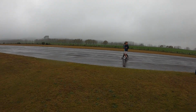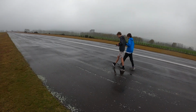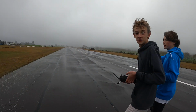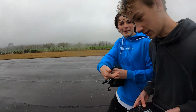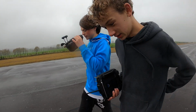We stuffed something up with the trim. I'm not sure. Yeah, no, you trimmed it in the wrong direction. I had no authority at all. Before, I think this side was down, Joe. Oh, right, okay. When you trimmed it, it went back up.